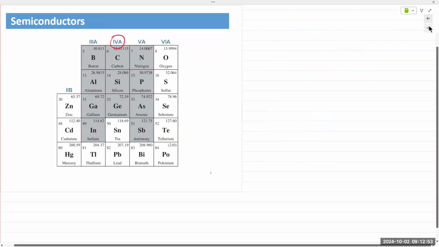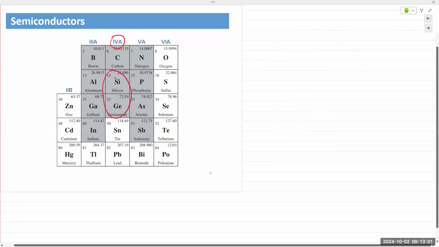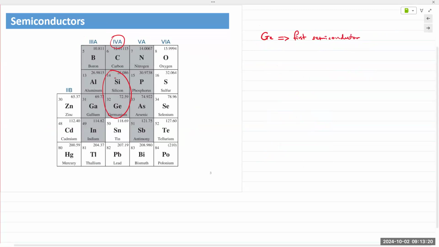Okay, so this table lists the most common semiconductors that we use, columns 2 through 6. The most common ones are right here, column 4, silicon and germanium. Germanium actually was the first semiconductor material, but silicon overtook germanium as the de facto choice for its superior material properties. Almost every semiconductor device we use nowadays is based on silicon.